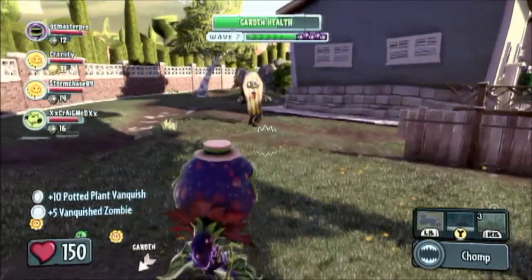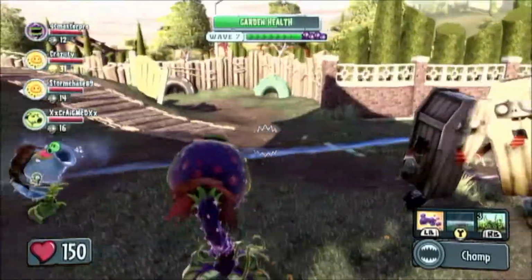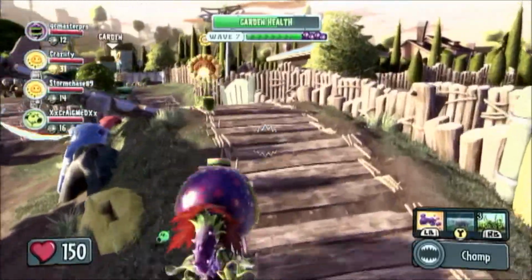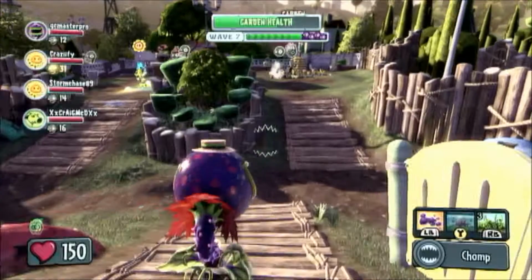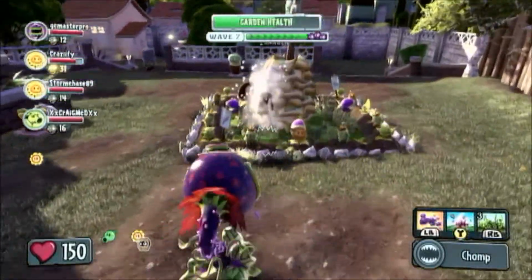If you like playing stealthy games like Hitman, Mark of the Ninja, you'll like playing as the Chomper because it all involves stealth and strategic stuff. I'll demonstrate a Spike Weed here.